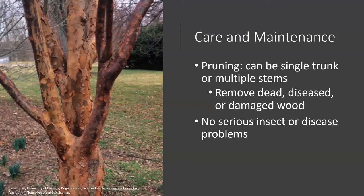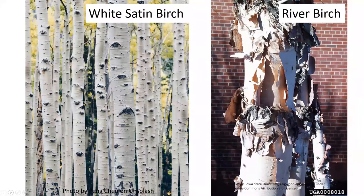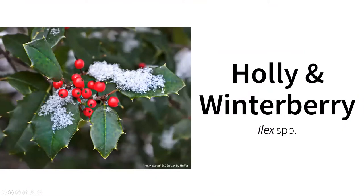There are really not many insect or disease problems with paperbark maple. As for other plants with interesting bark, I've included white satin birch or river birch — both have very standout bark that can add something to look at in the landscape during winter. Up next, Ken Johnson is going to talk about holly and winterberry.